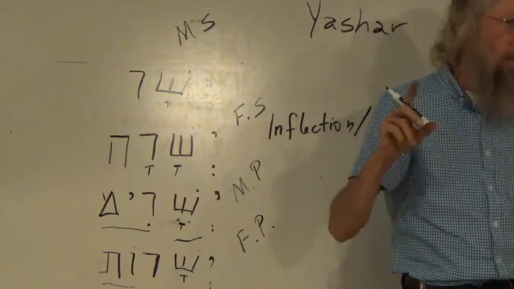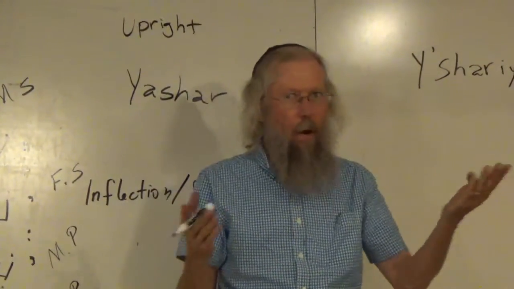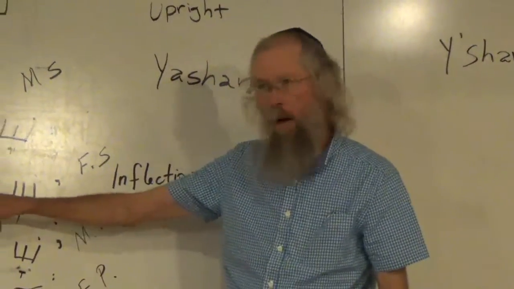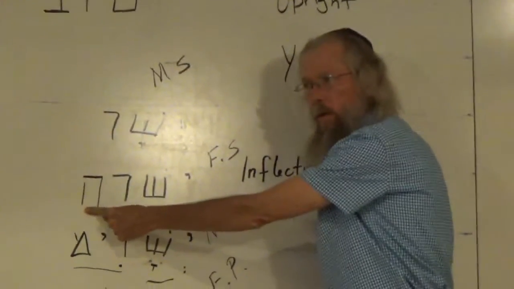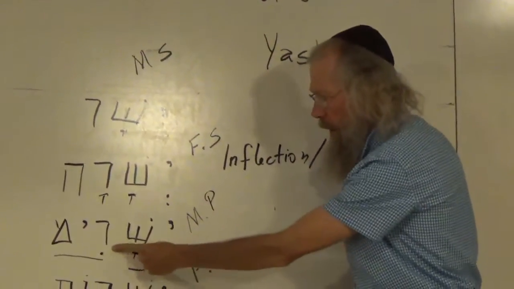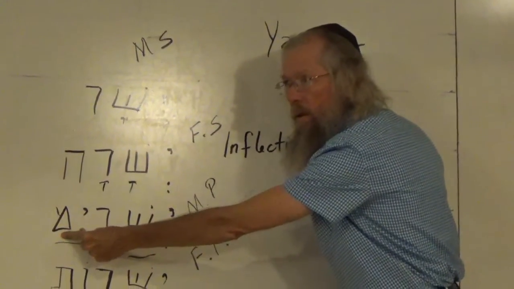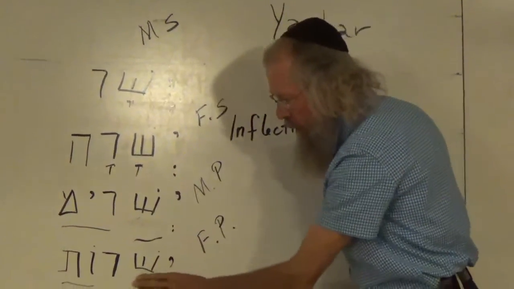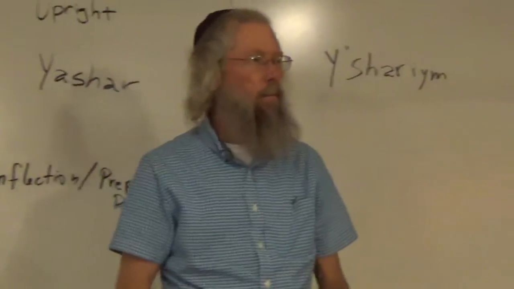Remember that in much of the signage in Israel, and in the Torah scroll, there are no vowel markers. So none of this is going to be there. You're just going to have to go by the root. Here's your root, and I've just feminized it. Here's your root, and I've just made it plural, masculine plural. Same thing here. No vowels. What have I done to it? Then they're plural. Like that. Got it?